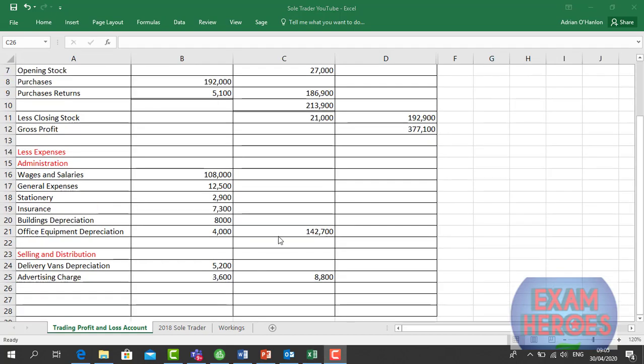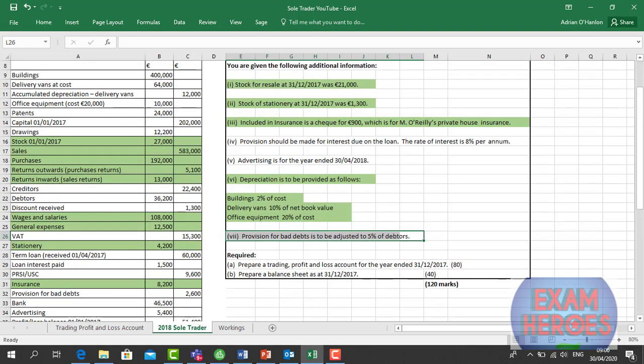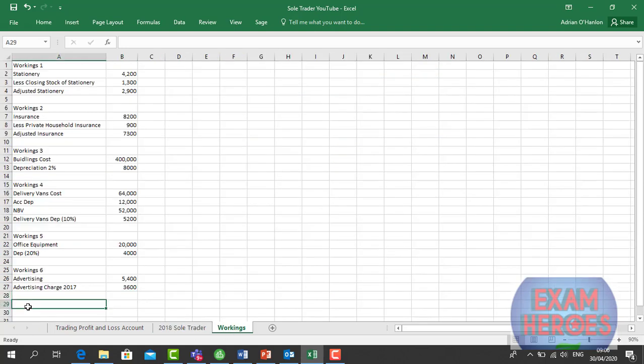Okay, so here then I've added both my I've totaled all my administration expenses and selling and distribution expenses. So if I go into 2018 here on the trial balance, just to note as well, on the provision for bad debts, there will be a reduction in your bad debts, which means this will be perceived as a gain or additional income. So I'll just do the workings here. So working 7.